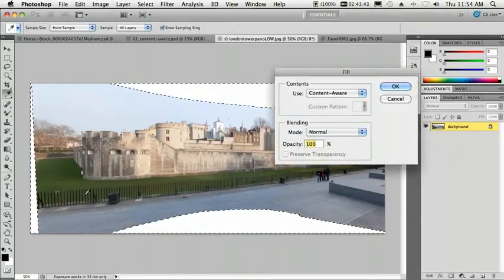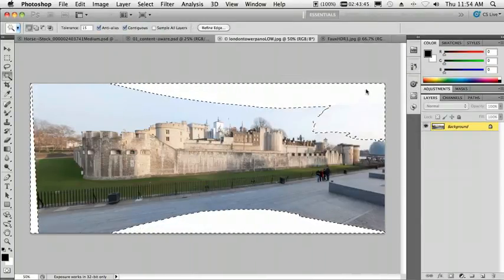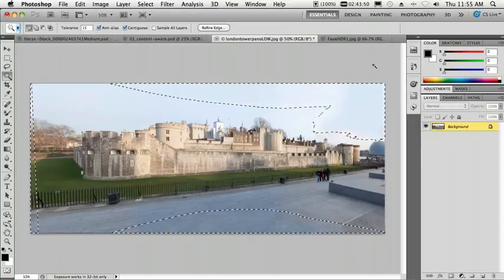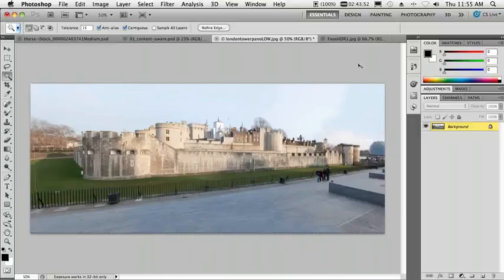I'll hit the delete key, bring up content aware fill. It will figure out, based on the photo that's there, what it should fill in those areas. This is just phenomenal. I love this. And yeah, I might have to fix this one little line here, but we've already seen we can do that pretty easily with the healing brush set on content aware. We'll just go ahead and paint that one line out, and we're there. Okay, a little bit more there. Got it. All right, so content-aware fill is going to be phenomenal.